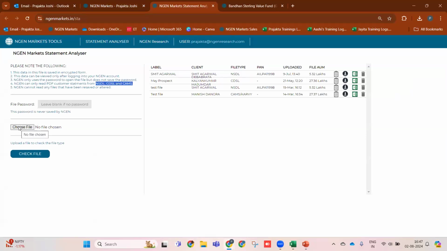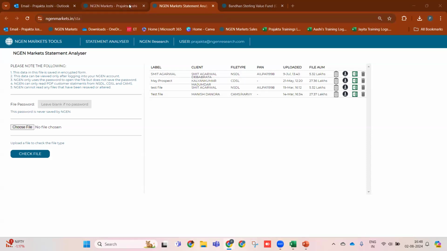You choose that file from your desktop. You put in the file password, which is generally the PAN number. Once that is done, you click on check file. Once that is done, you will see this file will appear like this on the right hand side. All of these are ECAS. Now, this is of course provided the client gives you his ECAS. Now, this is a prospective client that we are speaking about. Let's say he has some reservations giving his ECAS, but has shared maybe his holdings with you. Then you can alternatively create his portfolio manually or through ISIN numbers also. This option can be used if he shares his ECAS with you.